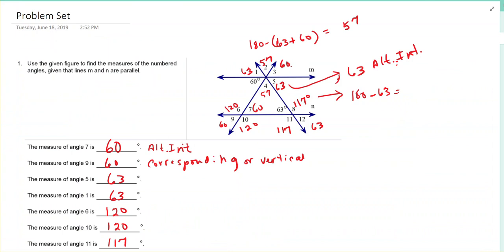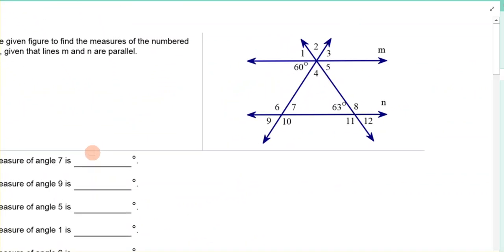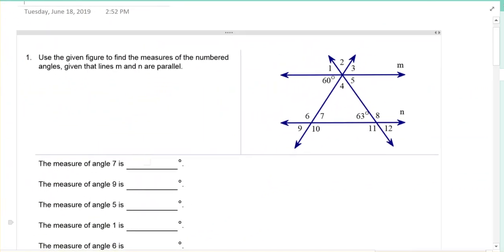All right, so our first question, you have this diagram and you're supposed to fill in all these. Well, I've already done that, but I think maybe we need to look at what it looks like to start with. So let me go here, and on this one, I will show you the blank one. What you're given is this angle and this angle, and that's all you're given, and you're supposed to fill in all of the rest. So that's why we have to know what's equal, what's not.